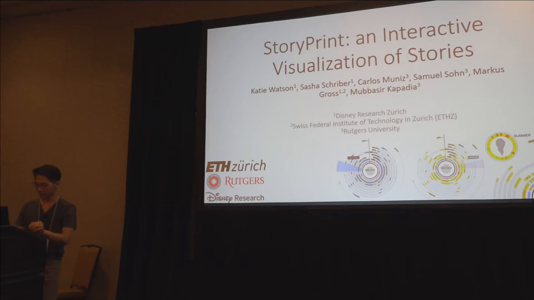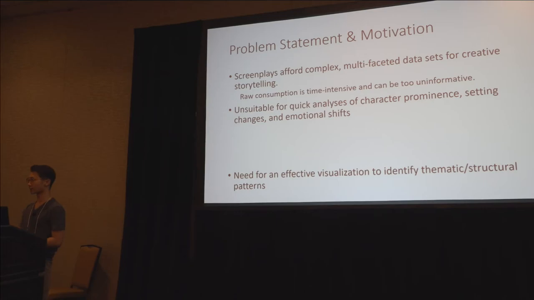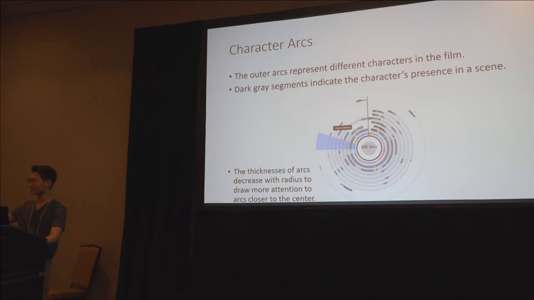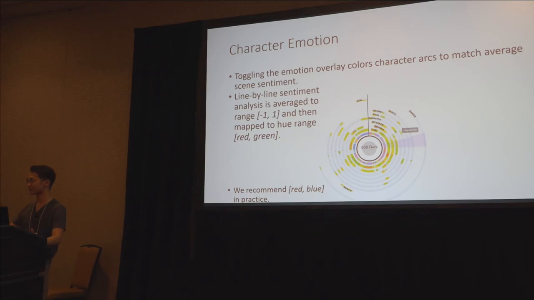Question: Can you elaborate on the interactive parts of your visualization? Can you actually change blocks of the script to different parts of the timeline? Answer: The interaction we provide is simply clickable arcs. For example, if you click on a given segment of a scene in the setting ring, it highlights and gives you the actual name — in this case, 'Tom's bedroom.' Once you have the emotion overlay, you can click all of these things to get more focused views. The interaction is admittedly rudimentary — our main focus was on the visualization itself. The interaction serves to transition between different ways to visualize.